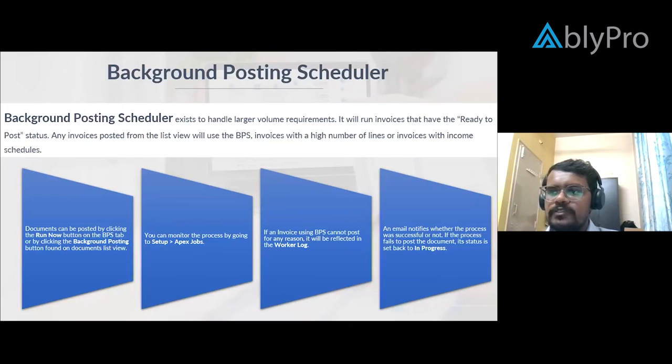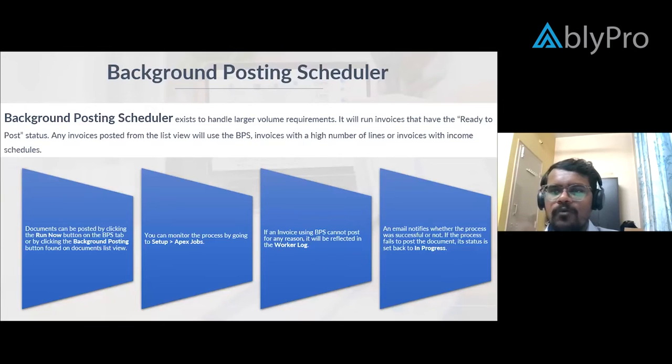When the organizations are trying to post, there is a retry option in the background posting scheduler, background posting retry. There we pass a number in that custom setting, like 3 or 4 or 5. What it means is, when this scheduler runs, before it tries to run one more time, it takes the default number we defined on that background posting retry option, and it will do the process.